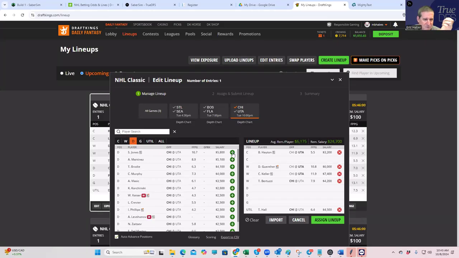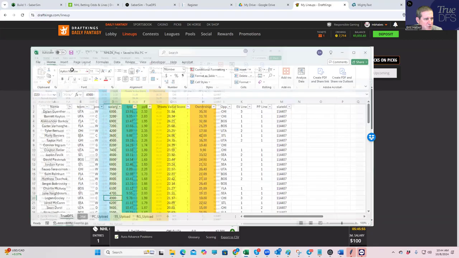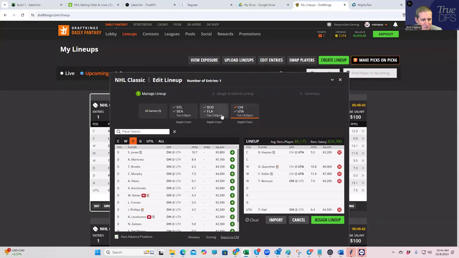And we're really off to the races here. We could probably get in whatever we want. Now, again, depending on what kind of correlation you want, you could probably get away with even playing these two Florida guys, Verhage and Barkov. I think we have the money to do that. But we don't have all the spots because we used all these wings. So maybe you could do a one-off of Barkov or something like that.